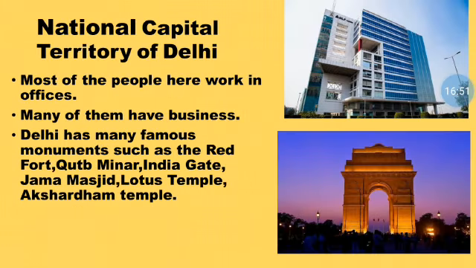Moving on to the next one, we have got the National Capital Territory of Delhi. So children, the people of Delhi, they mostly go to office. And most of them have got their own businesses. So the most famous places which can be visited in Delhi are Red Fort, Qutub Minar, India Gate, Jama Masjid, Lotus Temple, Akshardham, and many more places. So people often visit Delhi exclusively to see all these monuments.